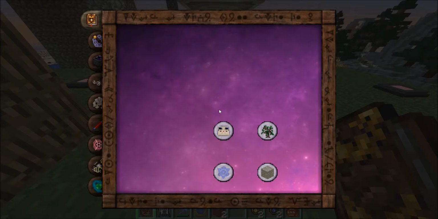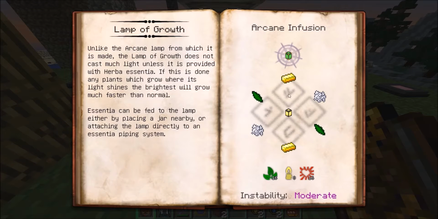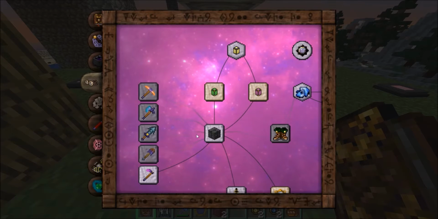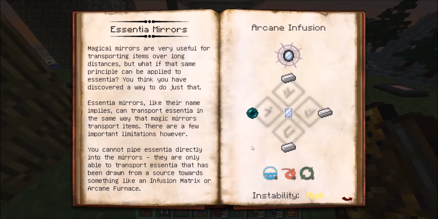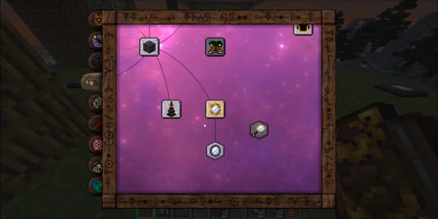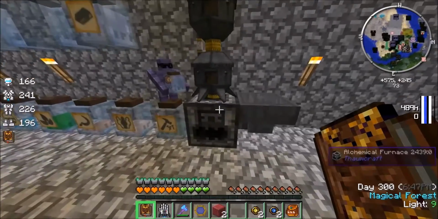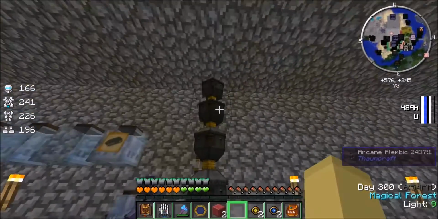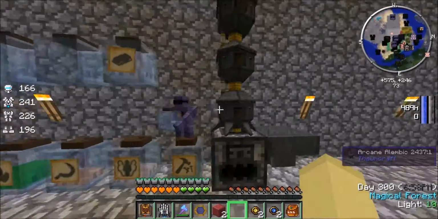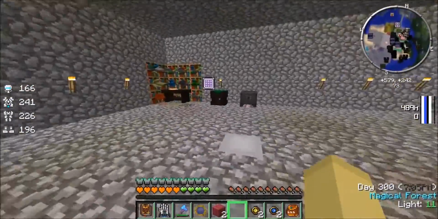There's 2 other things that we need for this build. Actually more than 2, but roughly 2. We need our lamp of growth still. And I think I'm going to make 2 of these lamps of growth, just because that's the way I roll. It's the way I roll. And also these Essentia mirrors. We'll need these as well. So I'll need 2 of these, because you make a pair of them. And I need 2 of these. Not too difficult to make, really. And I'll also need another alchemical furnace with 3 alembics. And 2 void jars and 1 normal jar. That's roughly what I'm going to be needing. It's going to take a wee bit of time to make it.